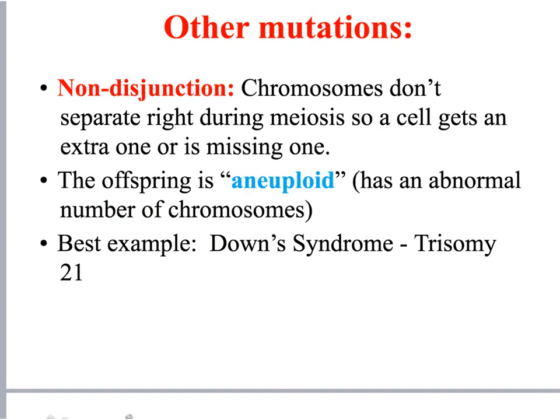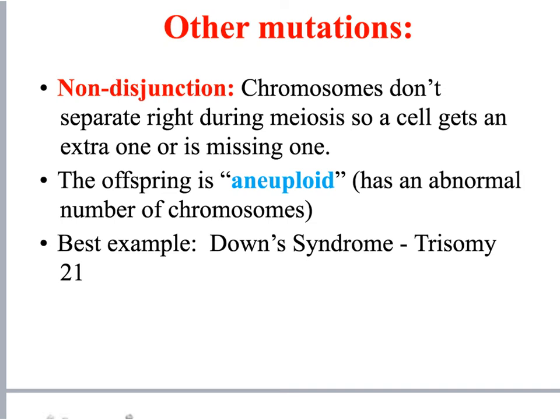All right, so other mutations. Other mutations are more chromosomal based. So when chromosomes separate, another terminology for that is disjunction. They separate properly. Non-disjunction means that during meiosis or mitosis, the chromosomes did not separate. During metaphase, they didn't go where they were supposed to go. They didn't go to the right, they didn't go to the left. Too many went here, too few went there. When that goes into your sperm or egg cells, there could be a problem.